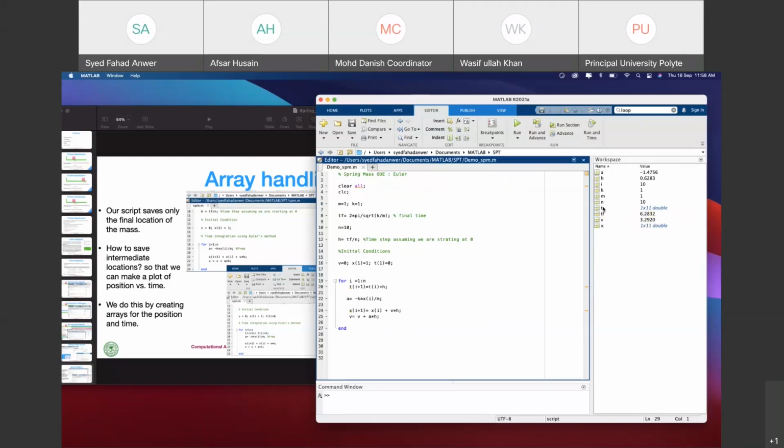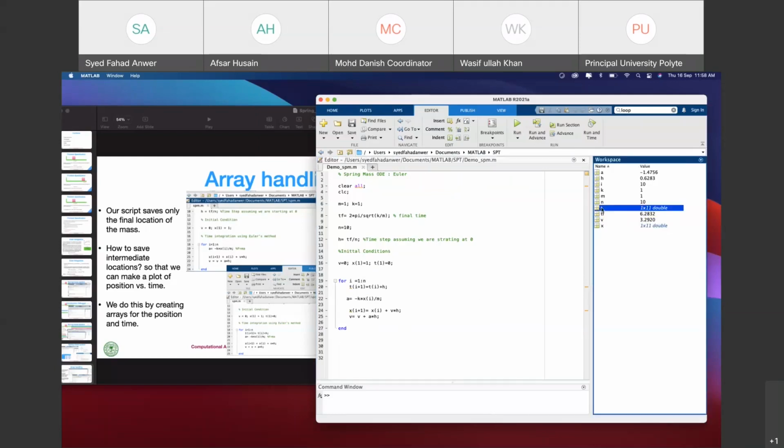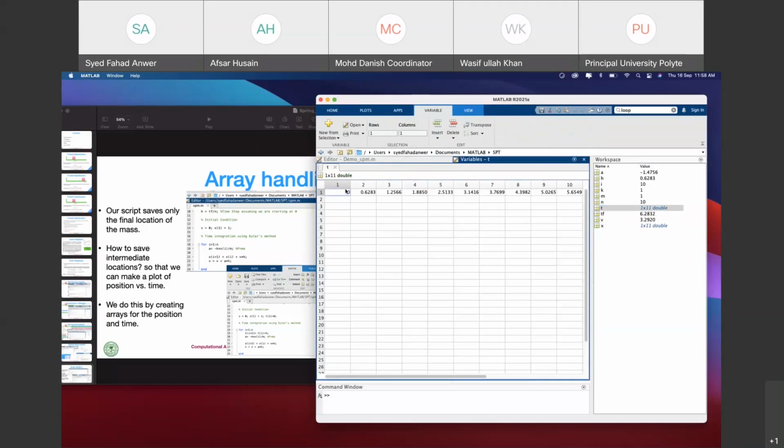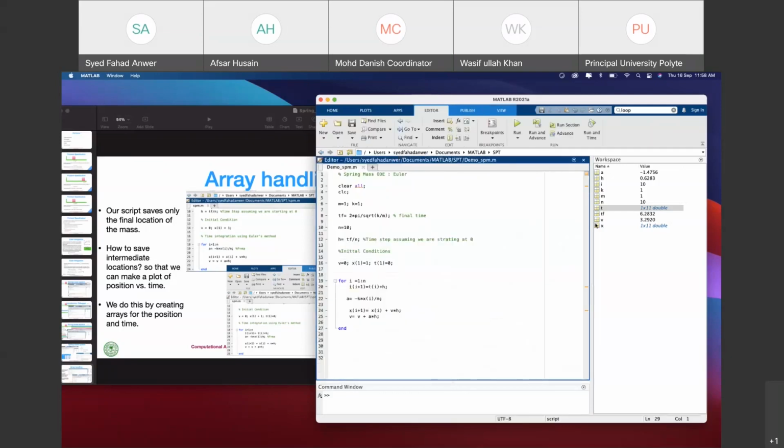Similarly for x. If you double click over here, you can see the values. It starts from 0, and the 11th value is 6.28. So your variable goes from t0 to 6.28. That was the t final value.